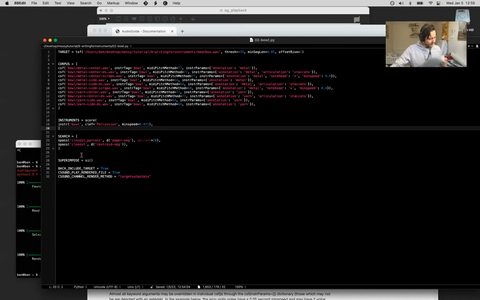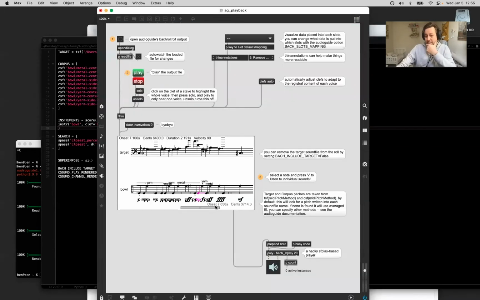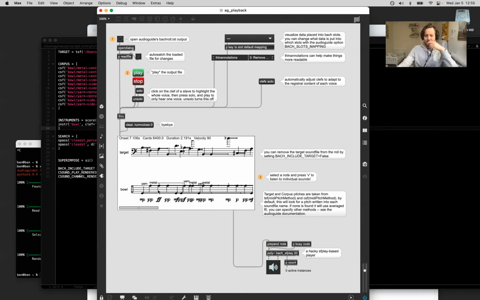Okay, so anything else I have to tell you about this? Yeah, back to playability. So we've now made this slightly more playable from the perspective of the scrape note heads, right? But one big problem still with this percussion part is that we're switching really rapidly back and forth between our yarn mallet and our metal mallet. We have two different playing techniques, and of course in percussion, it takes time to set down one set of sticks and pick up another set of sticks.